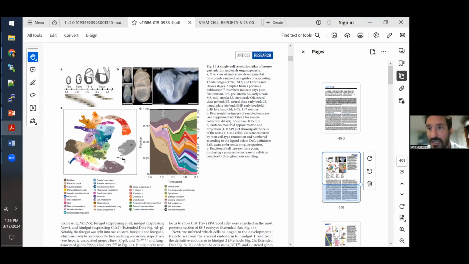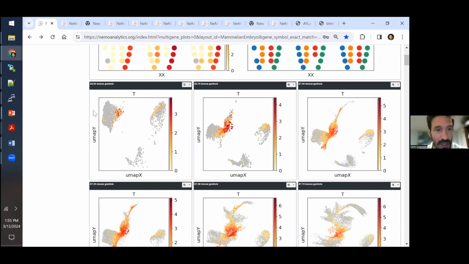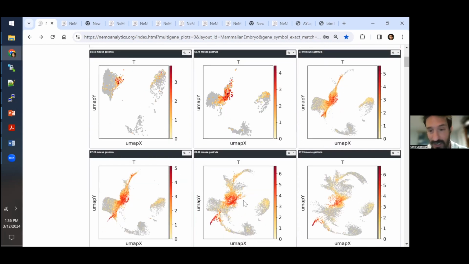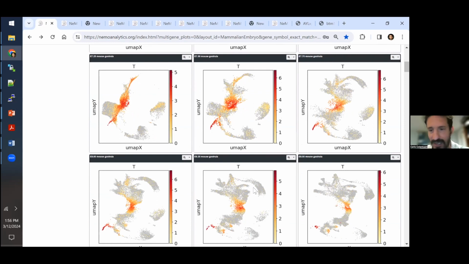And what we've done in NEMO is actually taken each of those 6-hour time points and shown them separately here. So this is the first one at 6.5, where you can see the epiblast, and this is extraembryonic ectoderm and endoderm here, with no other lineages yet emerging. But you can see already at the beginning of gastrulation here at E6.5, brachyury is turning on in the cells that are about to gastrulate, and you can kind of see them send themselves off in this north direction, which is mesoderm, and the south direction, which is endoderm, as gastrulation begins. And so it's really kind of a flip book of time in the mouse in these 2 days that are very important in setting up the entire body plan.